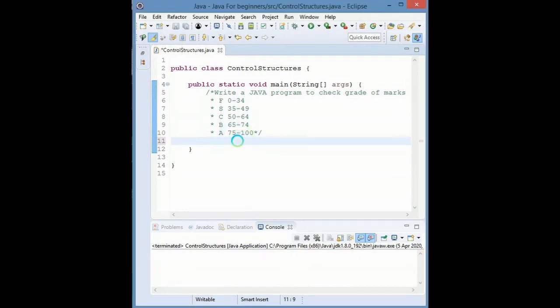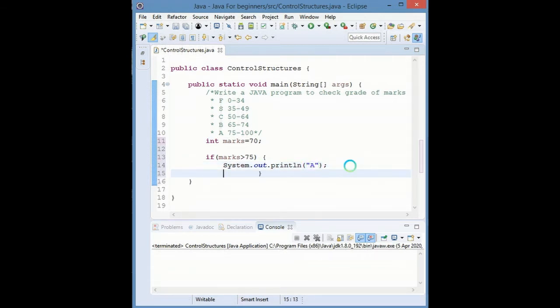Declare an integer marks. Use an if condition: if marks greater than 75. Print as A. For the second condition use else if.